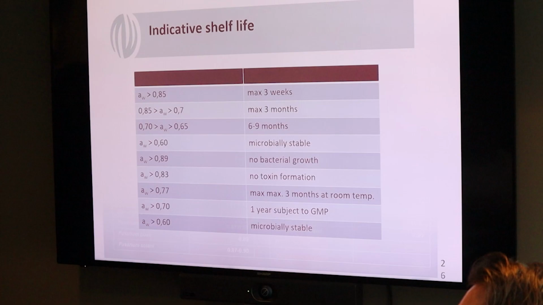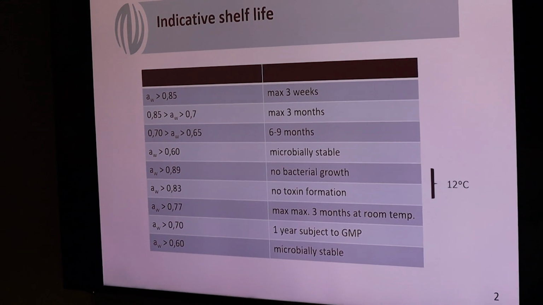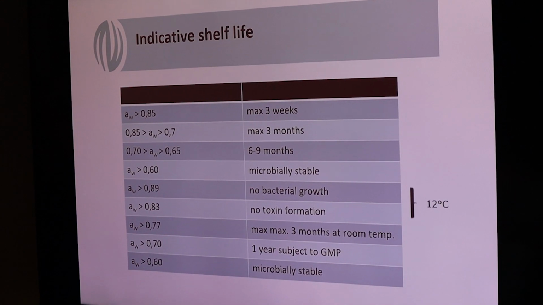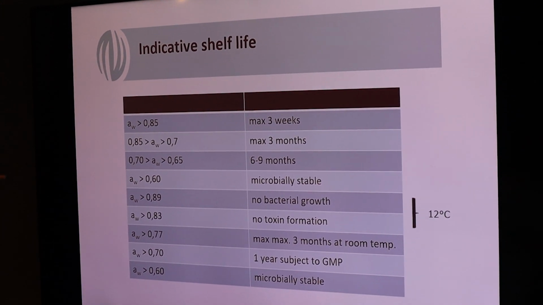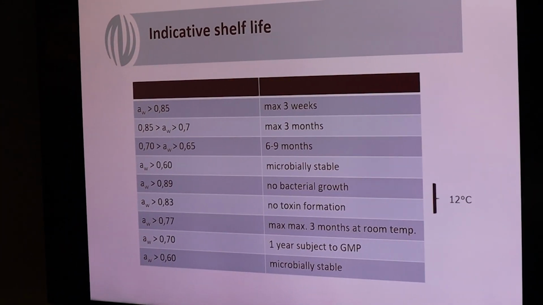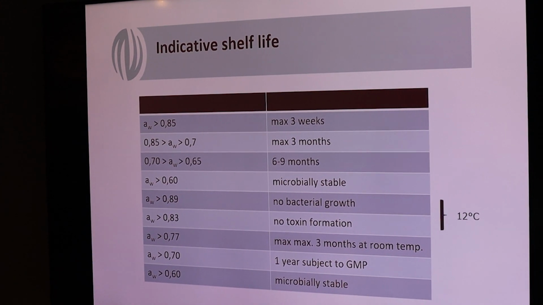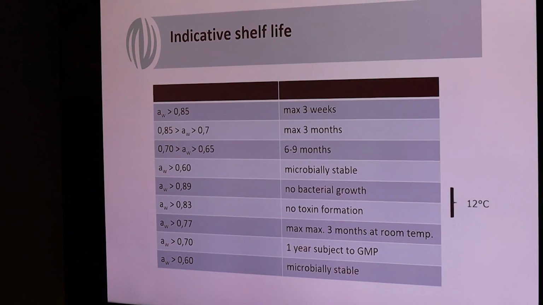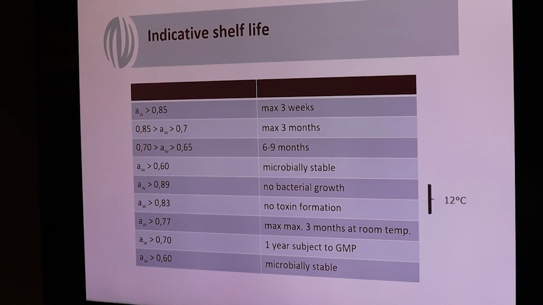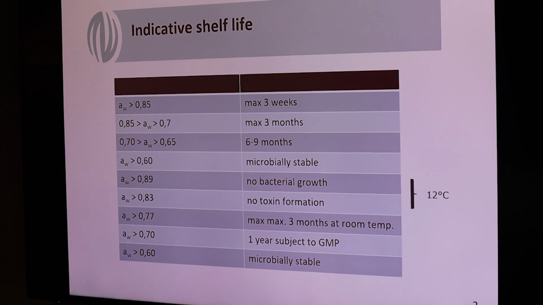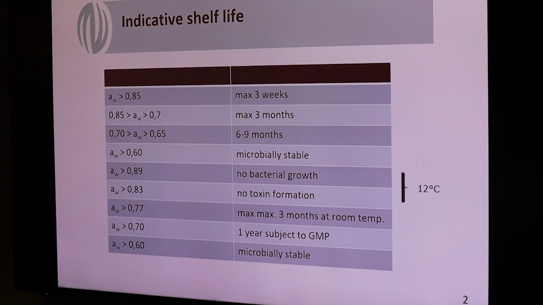Okay. And tax. A list about the growth and the shelf life. I must say that you can find a lot of lists on the internet about the water activity, because here when you have it around 0.85, it's max 3 weeks. But again, it's a matter of the conditions. It's not a fixed list, because you can't say, okay, my water activity is 0.7, so I have at least here 6-9 months.